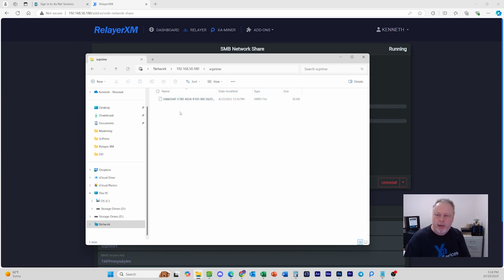We can go in here and create subfolders now, and we can create a folder hierarchy. We can also add and create multiple buckets and provide permissioning for them, and only the people that we provide permissioning for can access those individual buckets. If you go up one level back to the IP address, you will see the bucket identified as a network mapped folder drive. So there you go, the RelayerXM Quickstart.